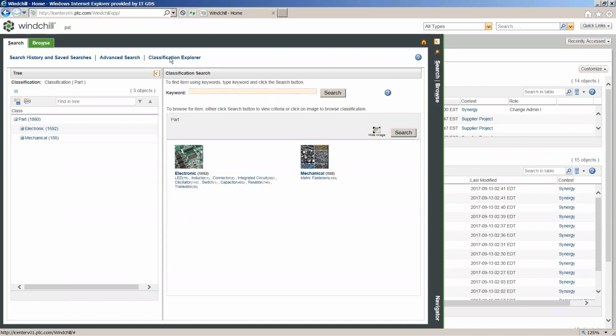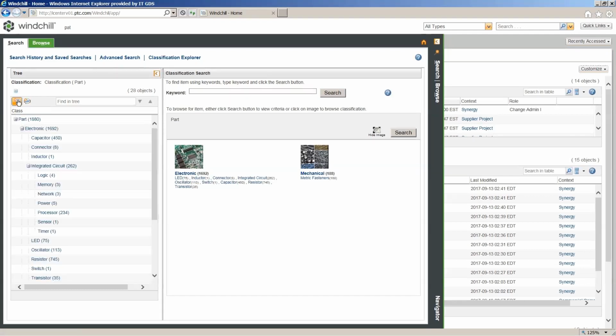Yeah, so this is what we're looking at here, this classification explorer. This is where we are actually going to access all of the different classes and the different schema, which is essentially what you just asked about. This is where we're going to access all of that that's been set up, right? So I've laid out all of these different categories.